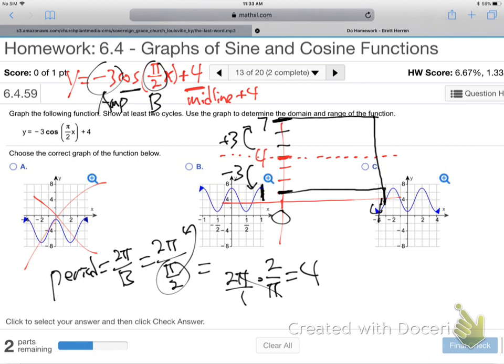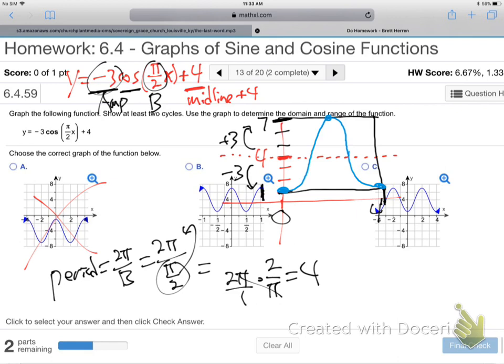Now it's a cosine graph. So cosine graph does not start at the origin. The new origin's the midline. This is the new origin, but it won't start there. Cosine starts at the top or the bottom and does a U shape or an upside down U shape. Which one's this? It's going to start top or bottom? And negative, so it's going to start bottom. So it will start right here. That's the bottom left corner of the box, and it'll end in the bottom right corner of the box, won't it? And it'll go up. In the middle, it'll max out, coming down.